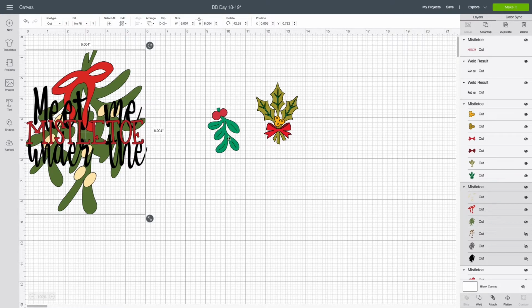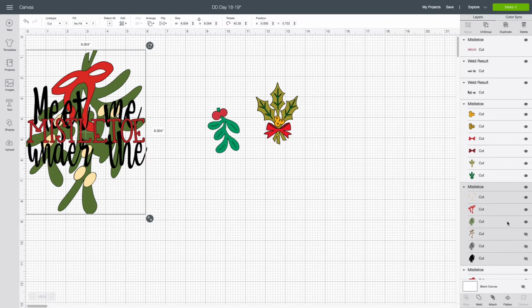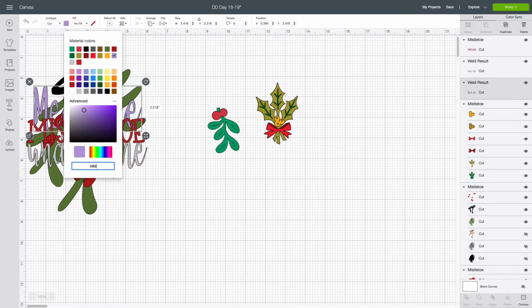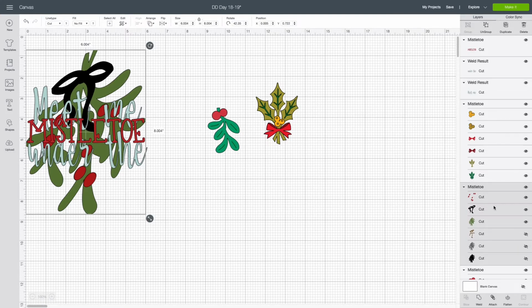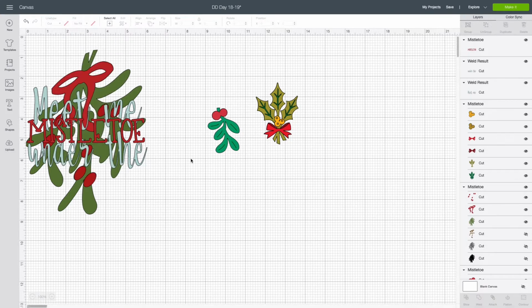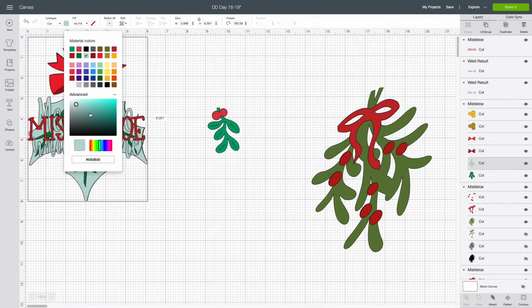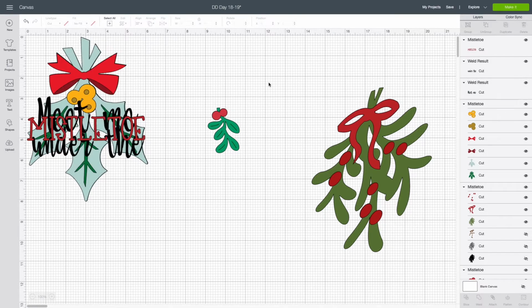And then I also created my own title that says "Meet Me Under the Mistletoe." There are a few in the Cricut design image library, but I didn't really care for them so much, so I decided to just make my own. And all I did to do that was use the text function, type out what I want. I did actually find the word mistletoe just as it was in my image library, so I used that, and then all I had to do was type meet me and under the mistletoe.